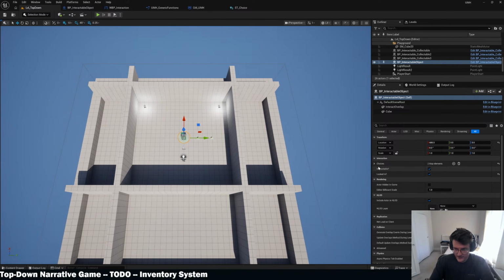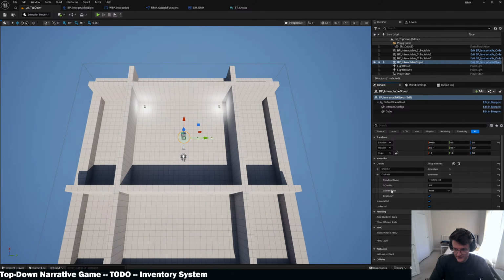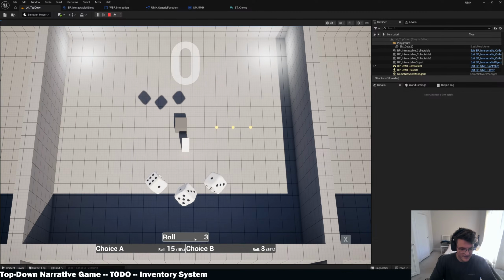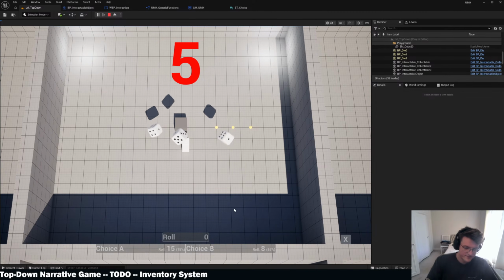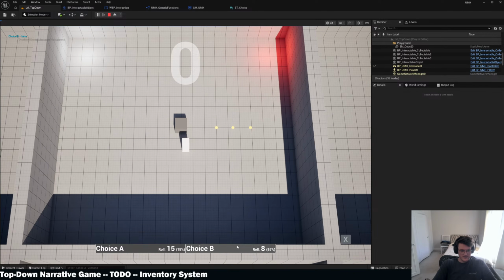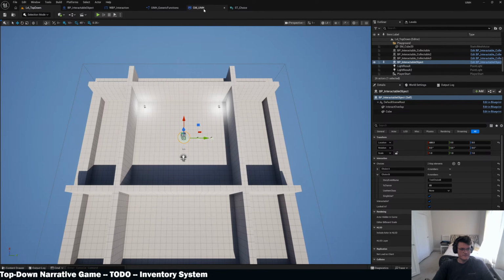If we now say that choice B is a single use, and we go and interact with it, choice B is here, and we do it, and that will finish and create the story event for the choice as it failed. Then we go back, it's still there. Why is it still there?